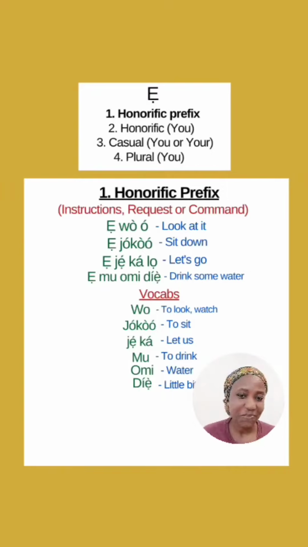Look at it. Okay, and the next vocab on there is jókòó. Jókòó, to sit. So jókòó has a tone mark. Sometimes, or should I say most times, when we're talking among one another, jókòó is pronounced as jòkó. That is what you would hear a lot, like jòkó, dómi. You don't hear the full jókòó. So most times you would hear jòkó. Jòkó síbẹ̀. Ó, gbọ́ mi ni, mo ní kó jòkó.